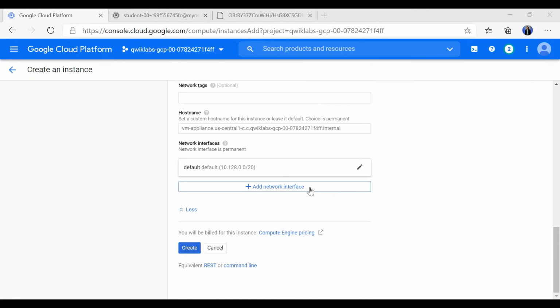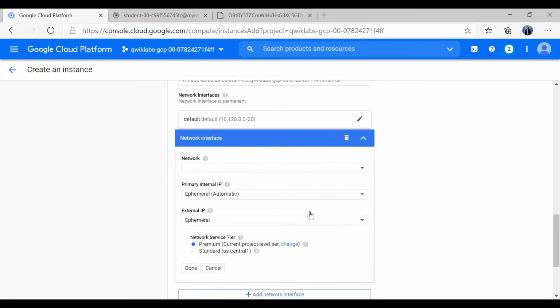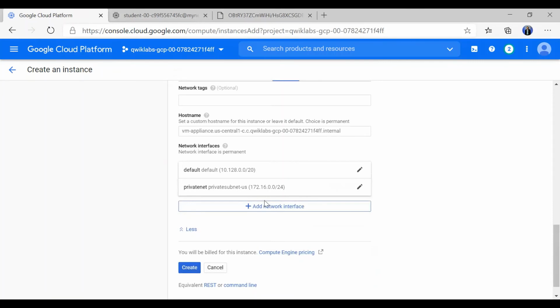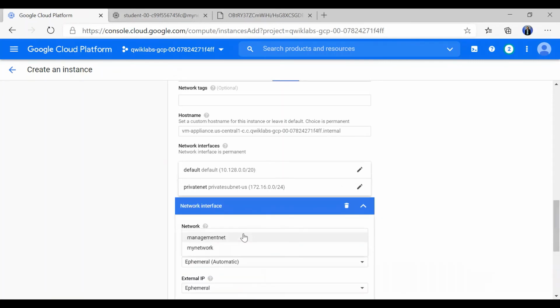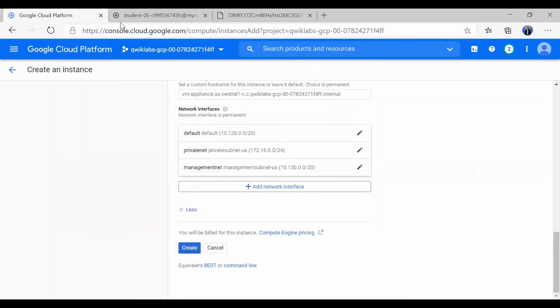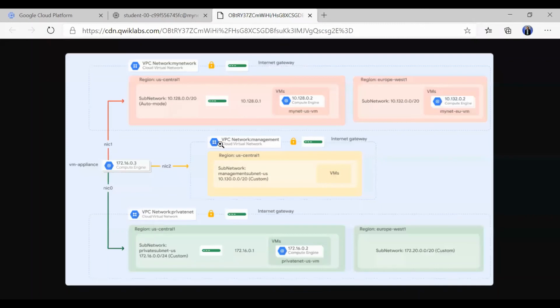How? I'll show you. Add interface, network, private net, the rest I'll keep the same. I'll add one more, management network, everything the same, which means I've given it the private network access, the management network access, and my network.